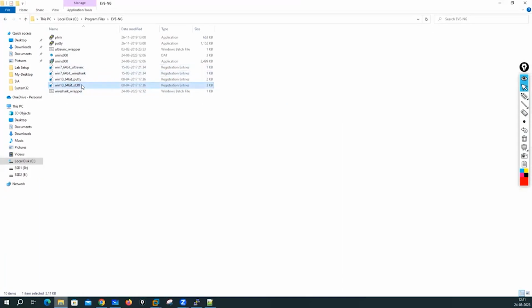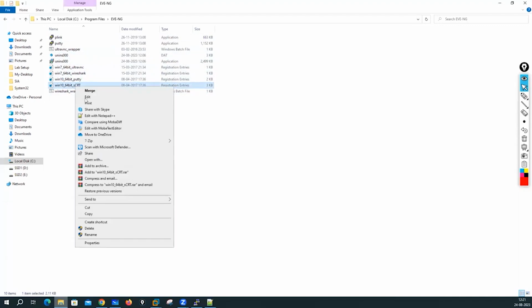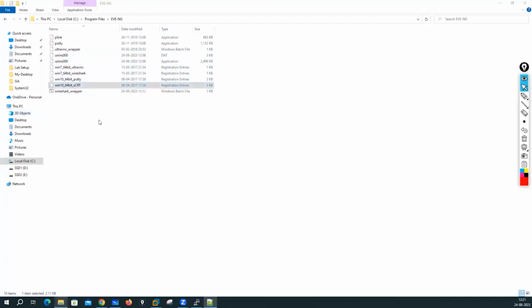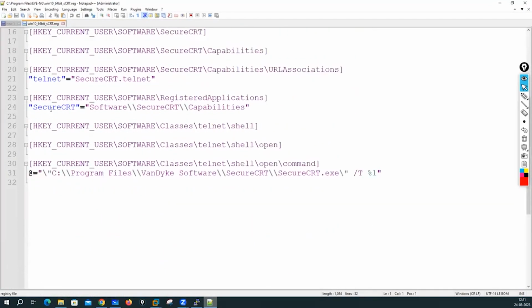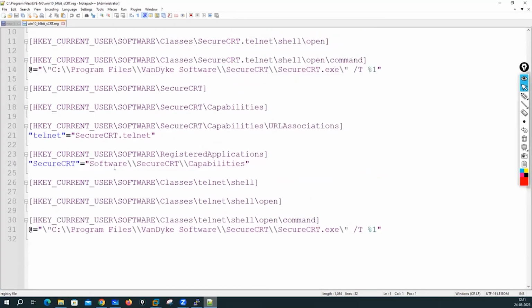We have a SecureCRT. Added with Notepad. This is the registry, SecureCRT, everything is fine.